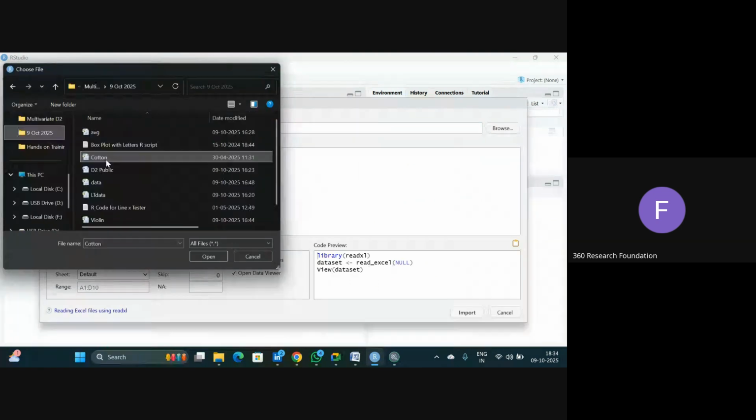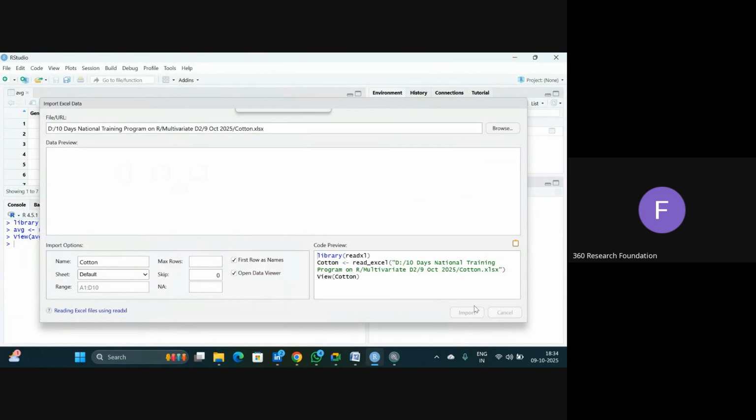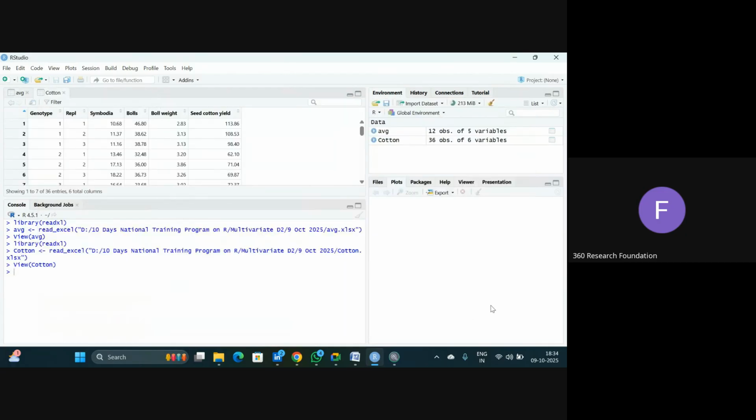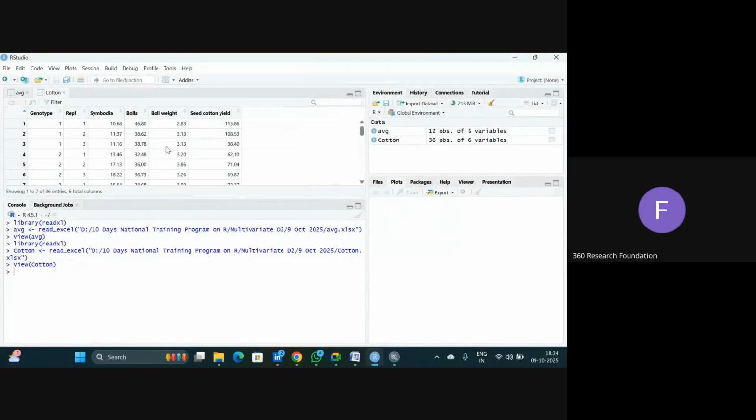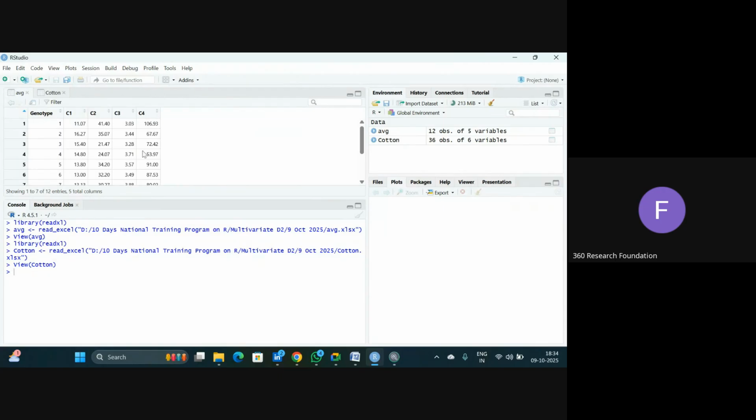Both files belong to the same data. In the case of cotton, it is replicated data, and average is the average of that replicated data. So both files are the same.